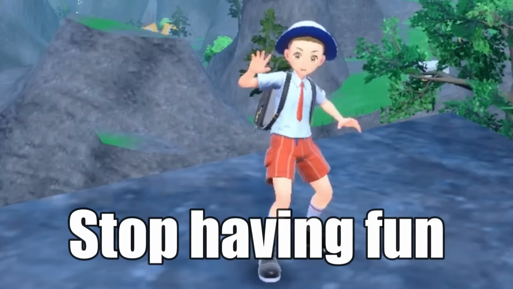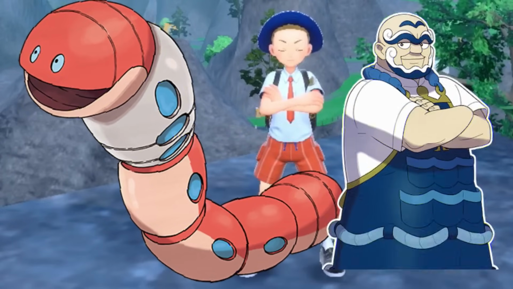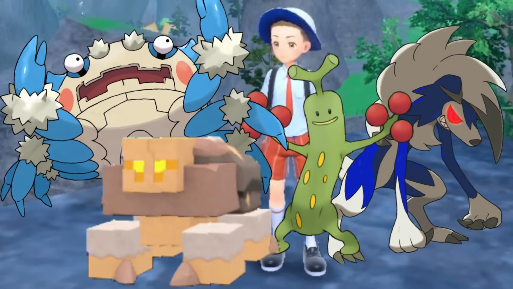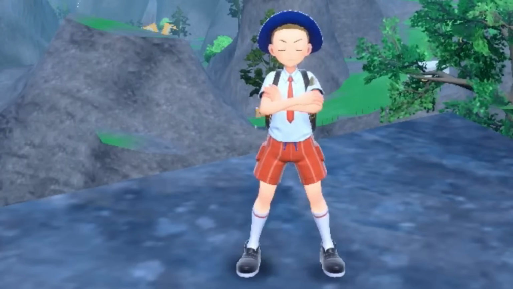My rock types stop having fun around here though, as next is the Steel Titan, and then after that is Kofu, the water type gym leader. My current team doesn't have any way to deal with them, so I need to add another team member, one that could stand a chance against the upcoming threats.